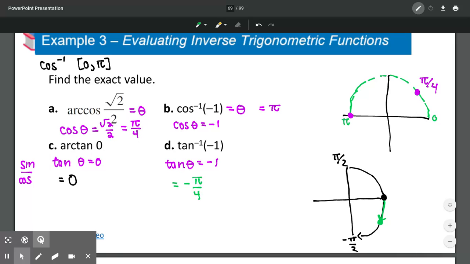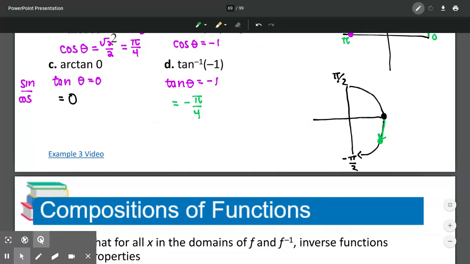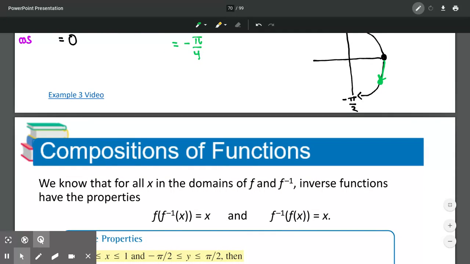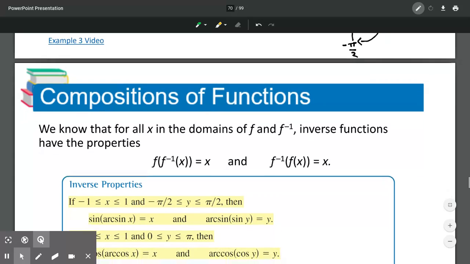Okay. You have to know your unit circle. At this point, you have to be familiar with your unit circle and really know those values. So I would tell you, if you don't have your unit circle memorized, that's really something that you need to have memorized at this point. When we're in person and we're taking tests and quizzes, you will not have a unit circle in front of you.